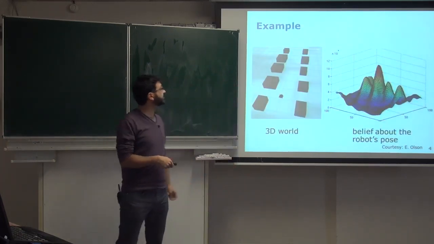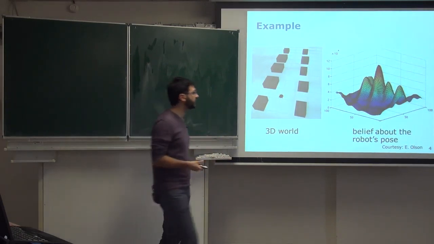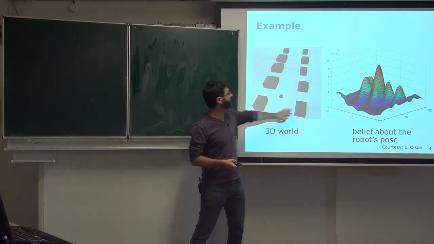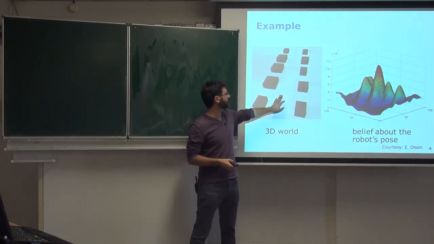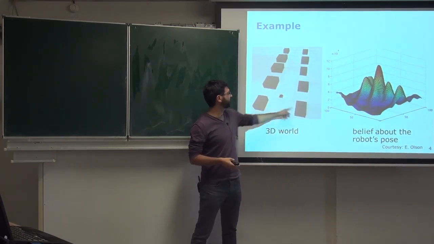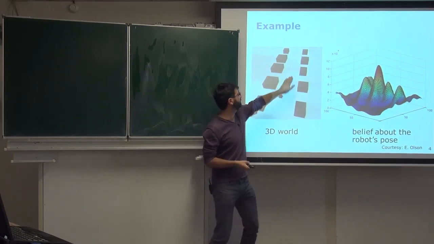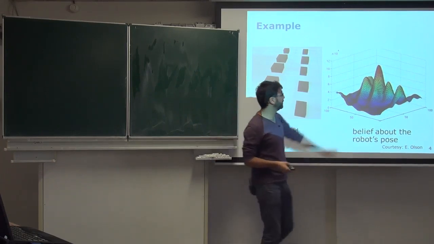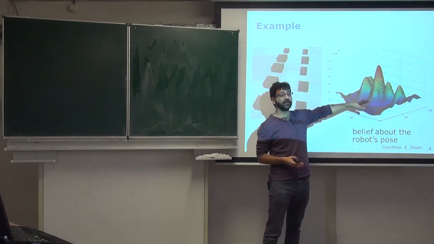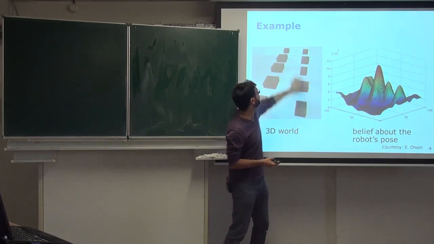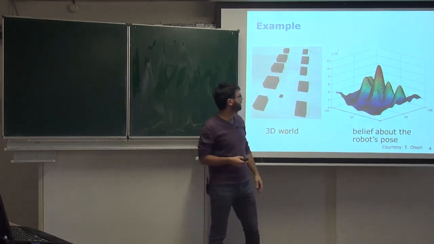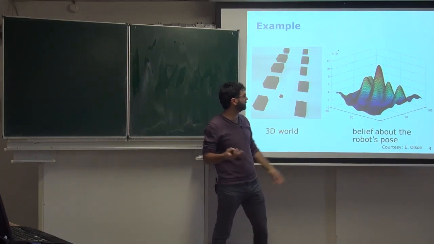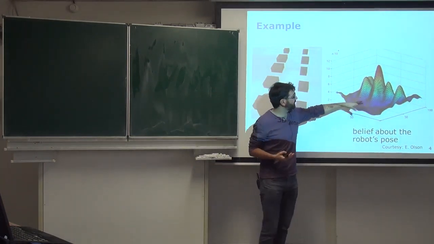Here we can see, for instance, an example of ambiguity. Imagine that this is the 3D world, that's the robot here, and everything looks the same. So once the robot is here and looks at these 4 blocks, it actually can be either here, here, and there, or it can be oriented in a different way. And if you now look at how the cost function looks, so if you just go all around all potential places where the robot can be and you just evaluate the error, you get something which is very hilly.